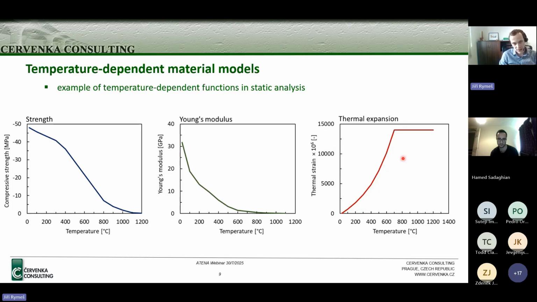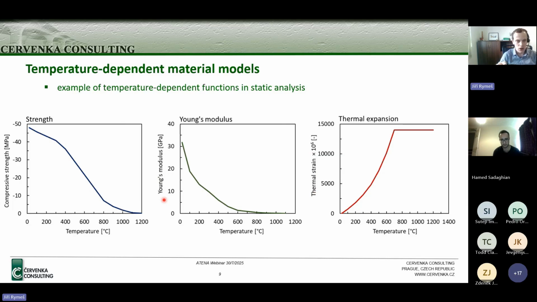Therefore, when you decide that you use this kind of function for the thermal expansion, if you don't set it to 0, then you should always use the reduction of Young's modulus to have realistic thermal stresses.